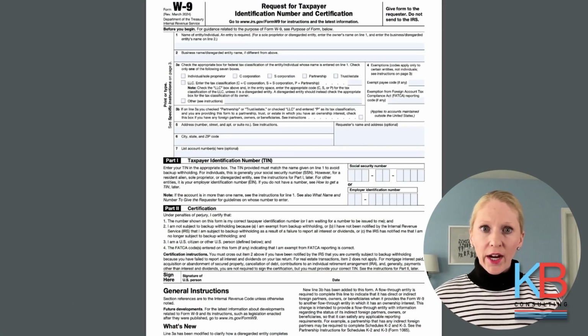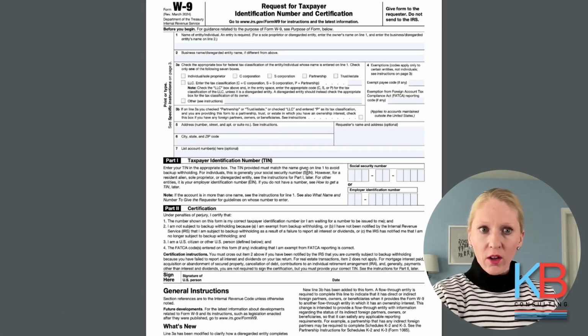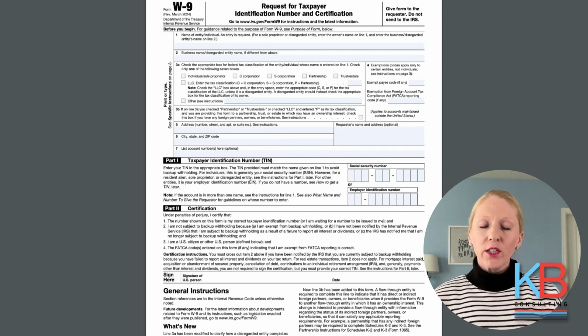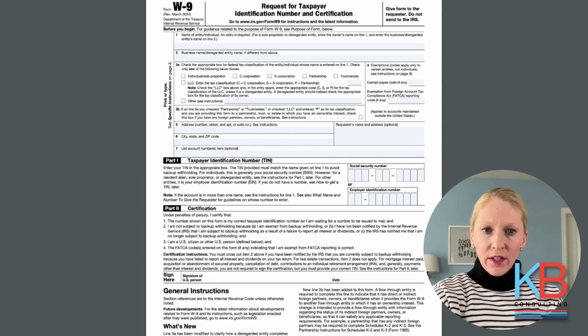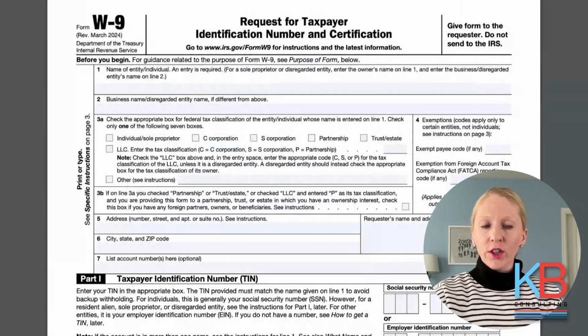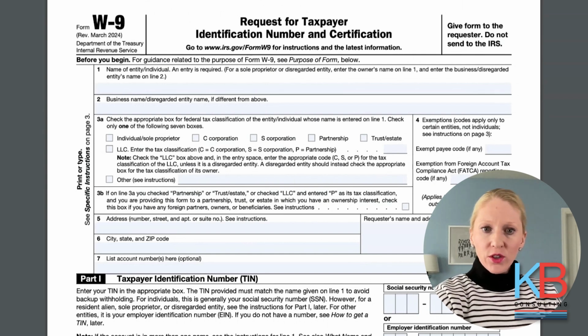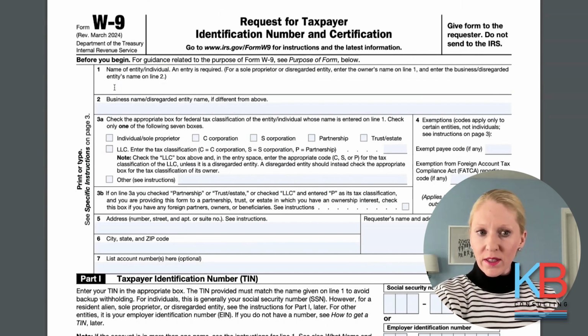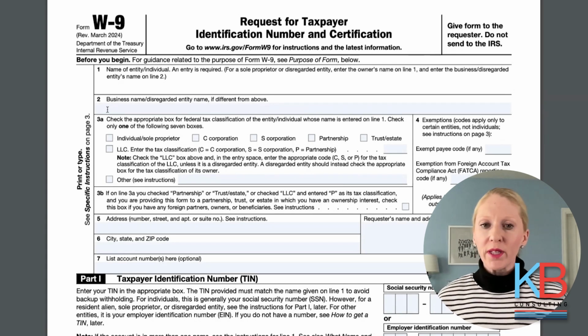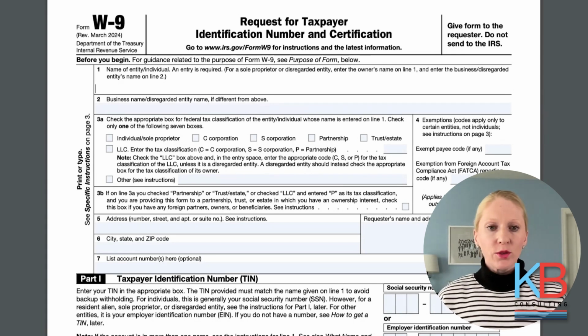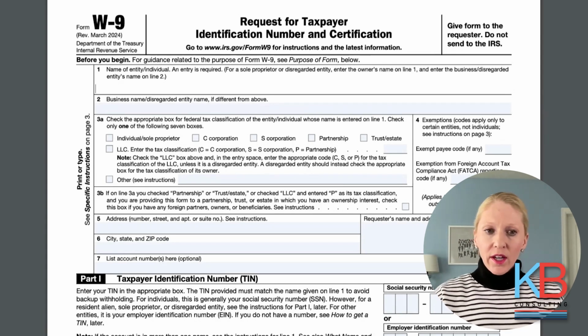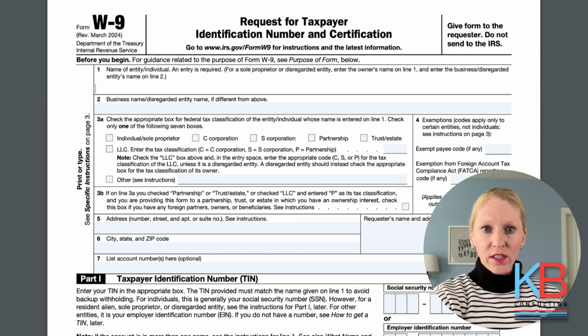So if you go to the IRS website, you can see the URL up here, but you can also just Google W-9 form, and it will take you to the IRS's website, and you can pull up this form right here. So this is what you will have all of your independent contractors and vendors fill out. And as you can see here, these fillable boxes, you would have them put the name of their business in box 1. Box 2 would be if they're under a trade name doing business as, they would list it there. You see that sometimes with different companies.